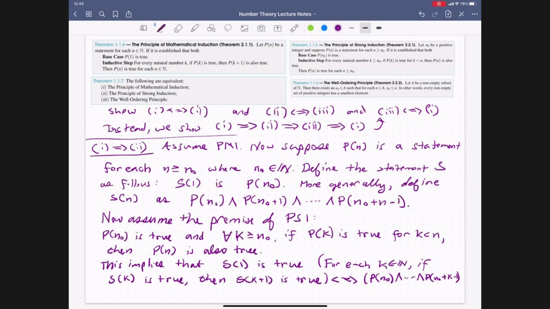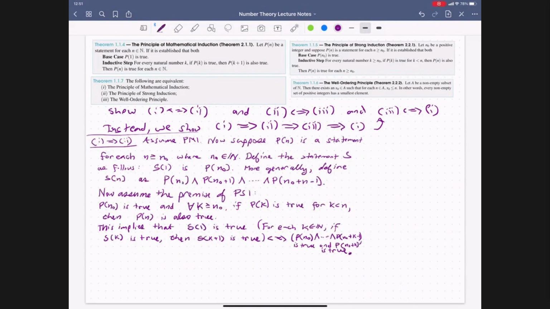And so we have that this here is true, and P of n naught plus k, so this is the k plus 1 term, is true. Need some more space. So to recap, the premise of the inductive step, we're applying that S of k is true. So we're working backwards. This is the intricate part of this statement, that we're working with the assumption of the principle of strong induction and trying to then mold it into the principle of mathematical induction.